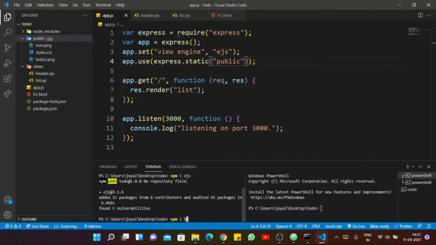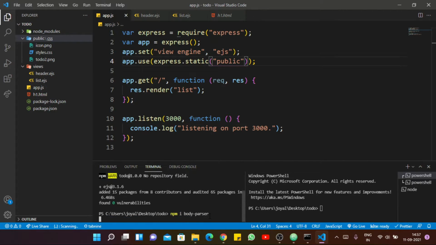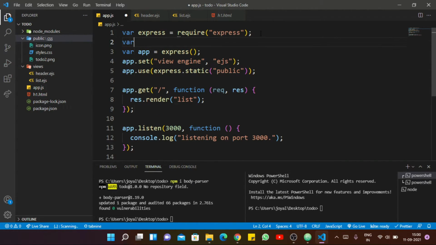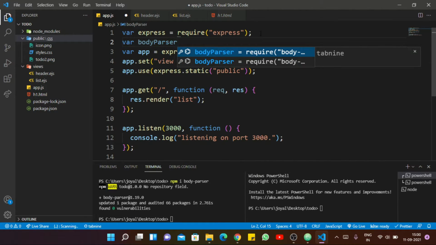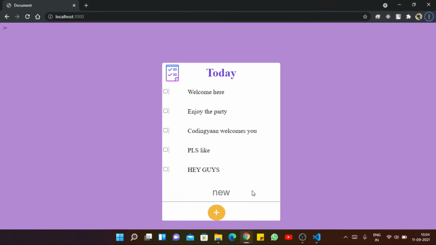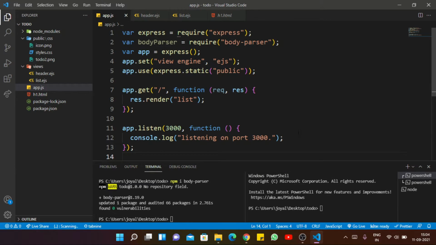So npm i body-parser, it is installed now. So let us require here. Now if you click on this plus, nothing works. So first I want to send a request to our server.